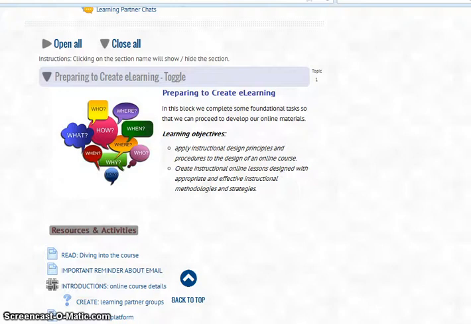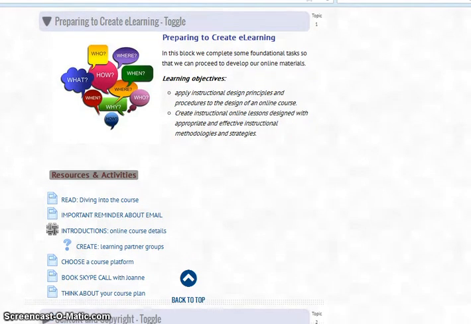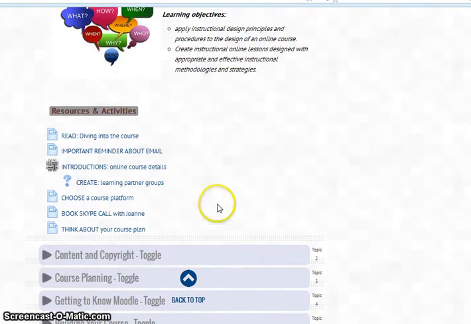The first tab asks you to get ready to create your own online course. And what we'll do is you'll just go through these resources and activities one by one, like you've always done. Here's your information about the course, and then reminders about VCC email addresses. By now, most of you have got your email address either set up where you can access it, or you've had it forwarded to your Gmail, Hotmail, Yahoo, what have you. Just double check that that's all working properly before you start a new course.